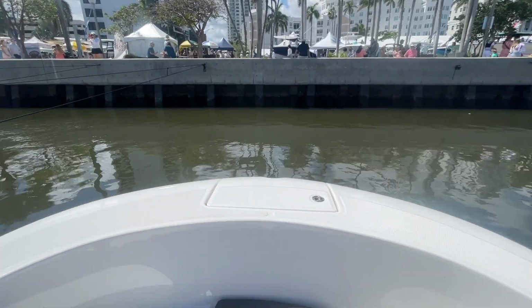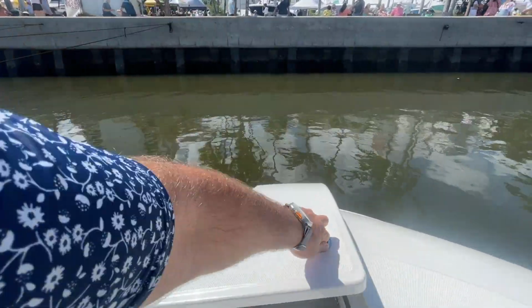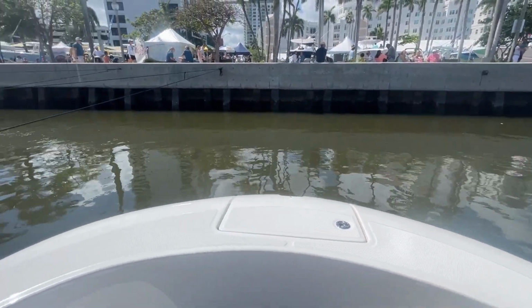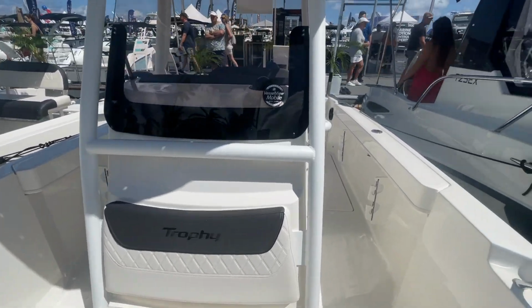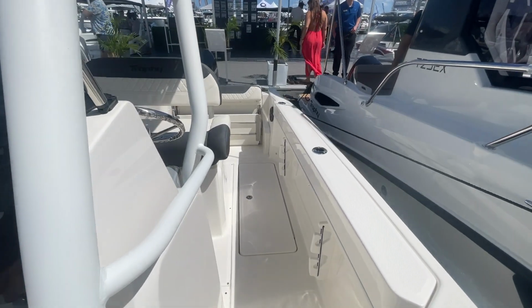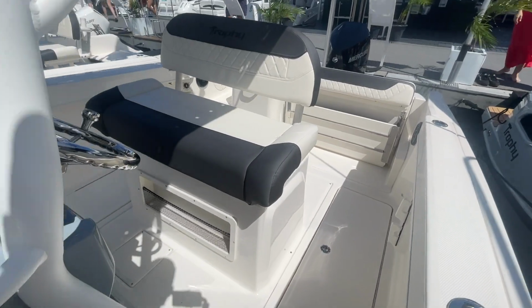They're going to be wider, which does lead to other issues like trailering. You got to have a bigger trailer. You got to have a bigger truck to pull it, as well as in some areas you are going to need a permit to go down the road once you get over 8'6". But for your average person that wants to get out, go fishing, they want to have some fun with their family, this is a boat that can absolutely do that.